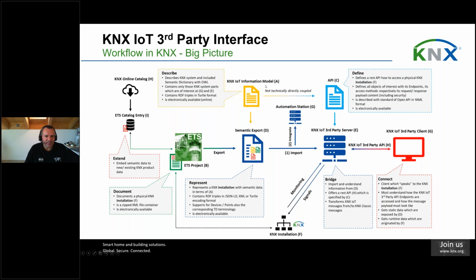We need to express this data to a certain extent according to a specific structure, according to a model. The interface itself, when we are looking at the third-party API or the gateway, must be documented in some specific way, able to be used by third-party clients. And here we are in the IoT world, where we have people who don't know anything about KNX except the name, that this is a system that can do something in the industry and the home and building control domain. That's what they understand.